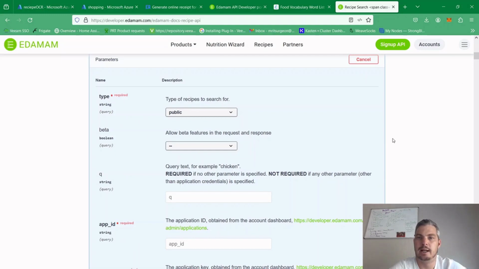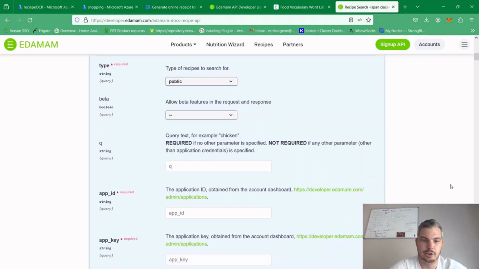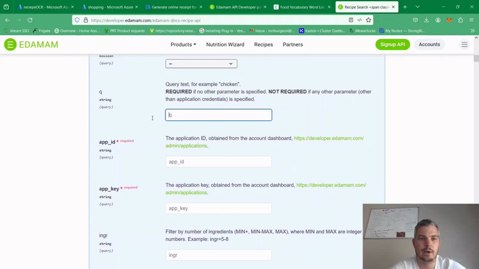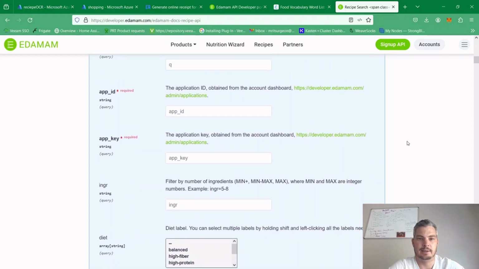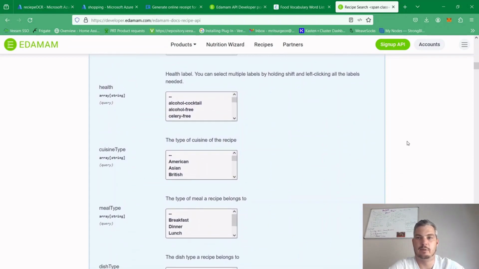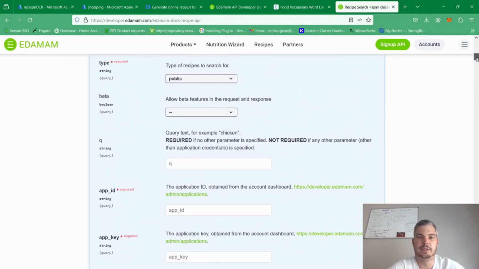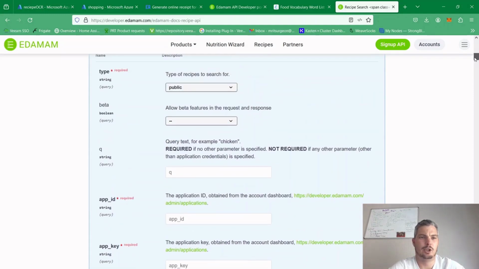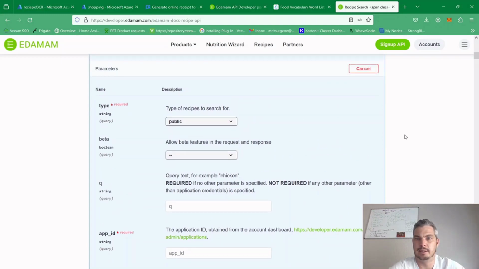App ID, I showed you the app ID. App key, I showed you the app key. And then Q, which is the query, and this is the query of the food item. So we'll be passing those food items from the array variable into this query string. And that's what we'll be searching against the database. There's a lot of other things, and there's a lot of information it passes back. For this simple demo and workshop, I'm just going to use the basics here.